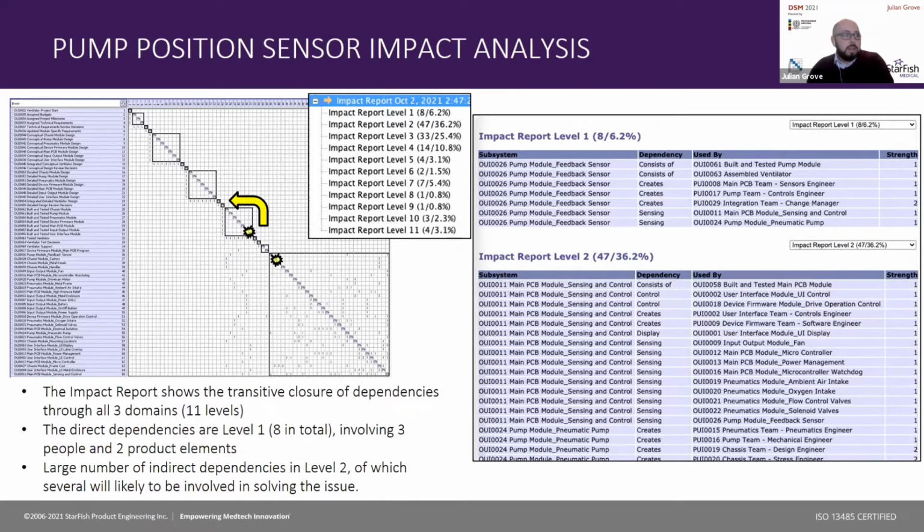The second impact analysis had very similar results in terms of the breadth of propagation of the impact, but we came to realize a second key takeaway, which is that when we identify where in the process step this issue has occurred, even if there is no marked feedback loop dependency, that could be added and the subsequent iteration could be propagated from the DSM out into project management tools to help understand the timeline and project impacts of that feedback loop, including running a variety of different scenarios as needed.